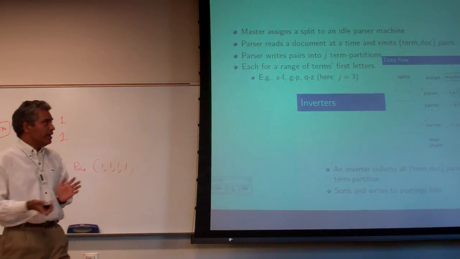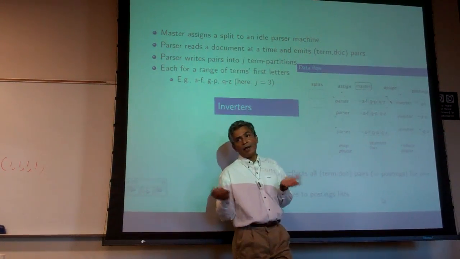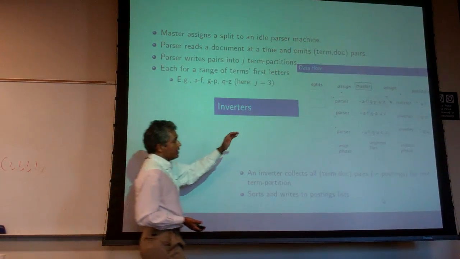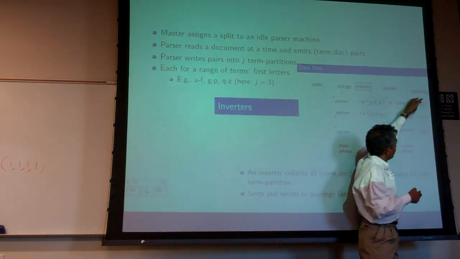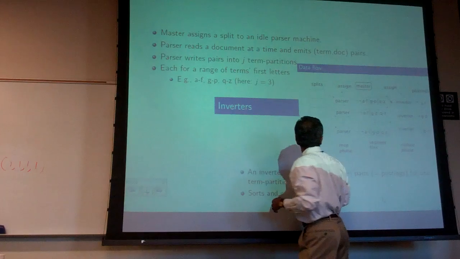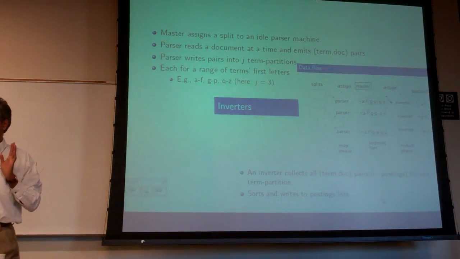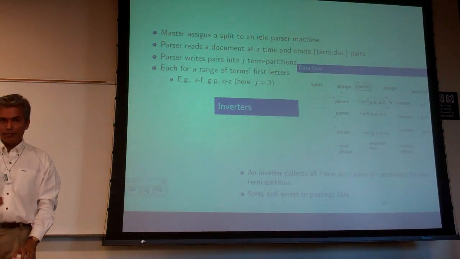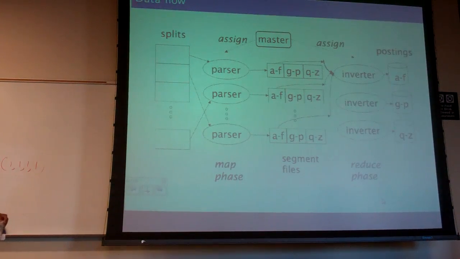So here is a scenario where you actually did inverted index construction using MapReduce. This is about the only way to do it in this case. Essentially, the postings are now partitioned again into A to F, G to P, and Q to Z. And this whole thing is in a distributed file system. The inverted index itself is in a distributed file system, so it may not fit in any single CPU's disk or memory. So that's how you do MapReduce for indexing.